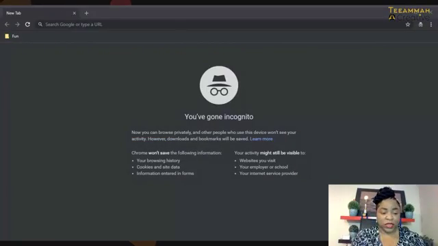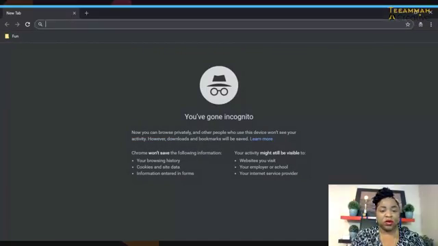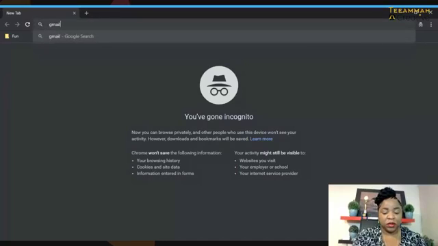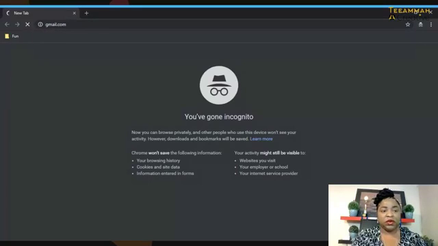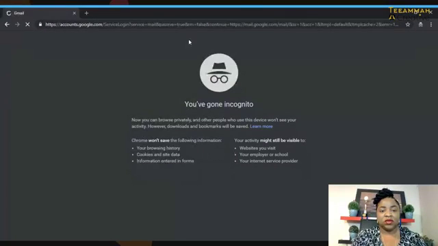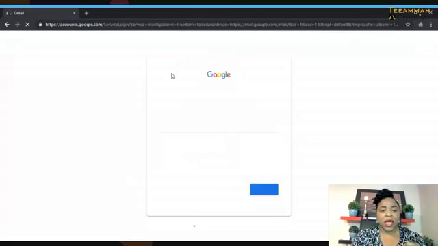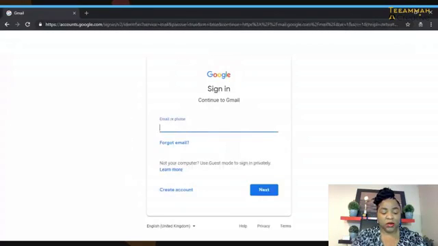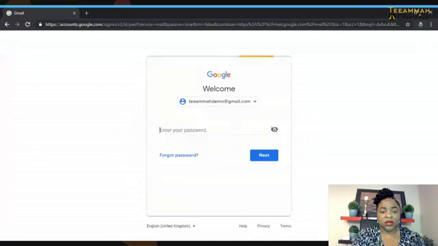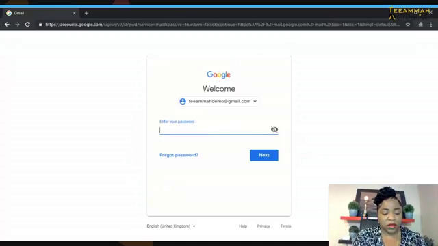Let me show you a demonstration of Google Contacts. And so we go log in. There are two ways to log in, but let me give you a rule of thumb. Just go to gmail.com. Remember, we created a Gmail account. So you go to gmail.com, and when it loads up, you can now log in.